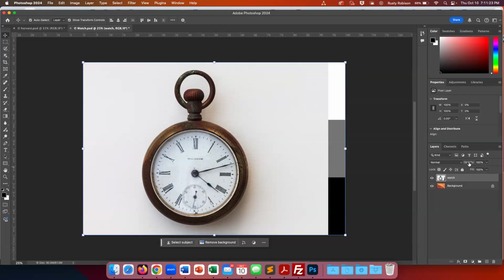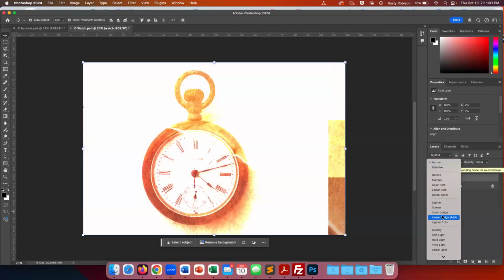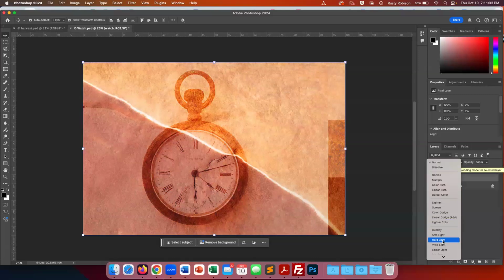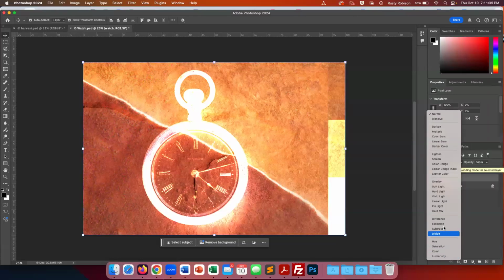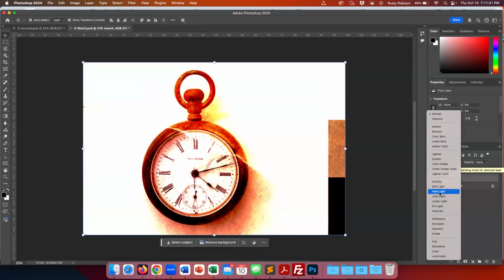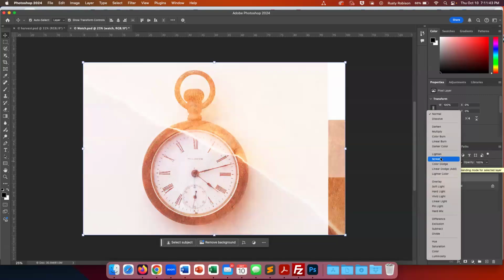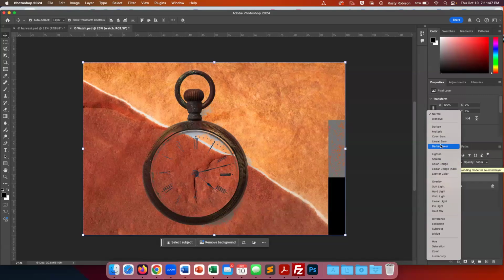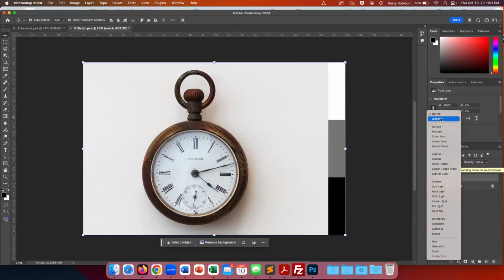Let's click on that. And there's all these different, okay, you can see a quick preview as I scroll through them. It's giving me a preview of each one. And like I said, each one is a different algorithm that blends the pixel information of each image together.